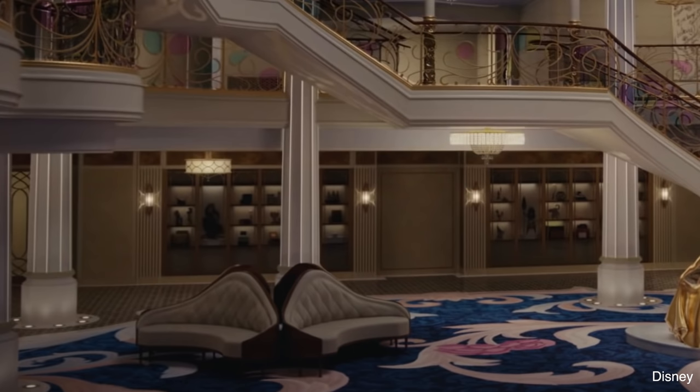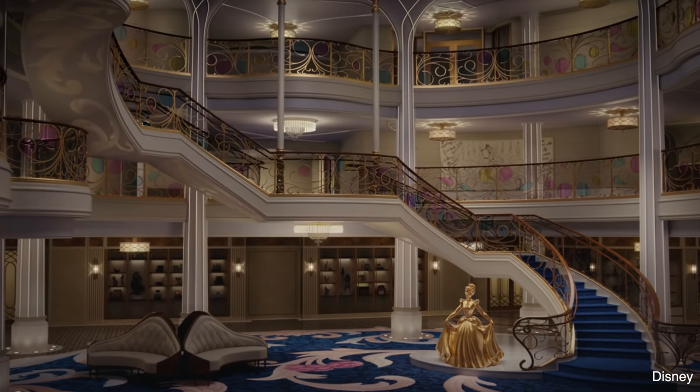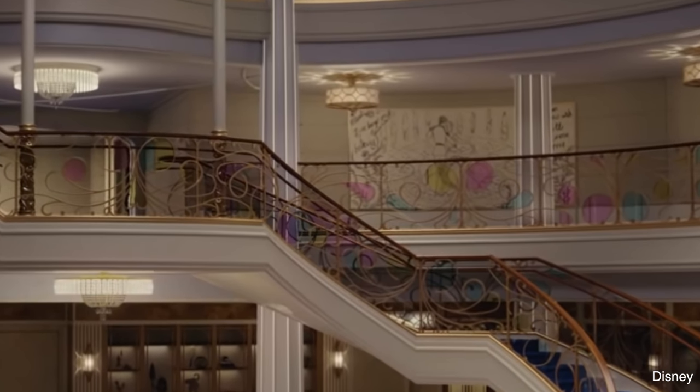Like some of the other Disney Cruise ships, you can see those two little couches on the left-hand side. Those are very similar — I recall sitting on those couches, especially early one morning when I couldn't sleep. The Grand Stairway takes you from the lower level up to what I'll call deck four, and then from there up to deck five. You can see it actually takes you up two levels. It's a circular stairway, unlike what we've seen on other Disney Cruise ships. You can see there are touches of Cinderella throughout, even on that second level — kind of a portrait of Cinderella. To the right-hand side there's a desk — I would imagine that's for Shutters, but we don't know. There's definitely a lot we're not being told about this photo.